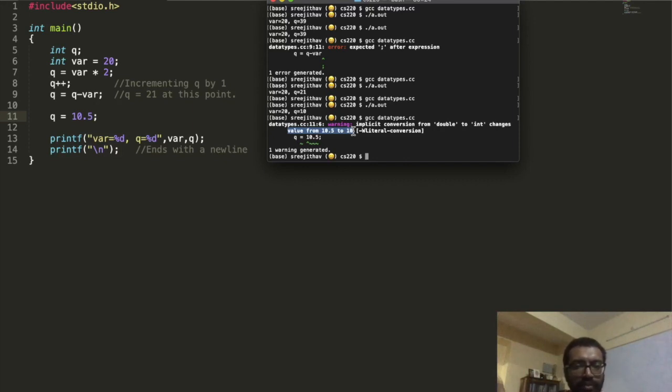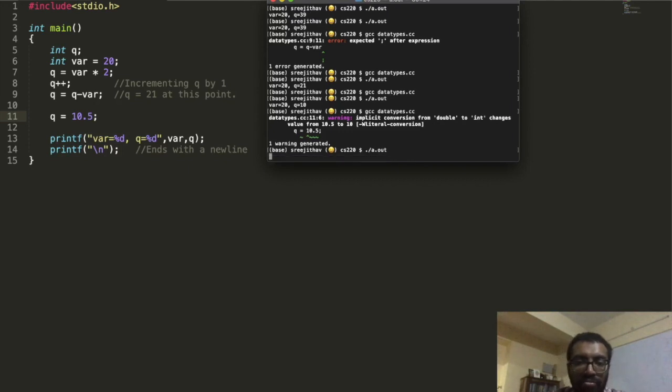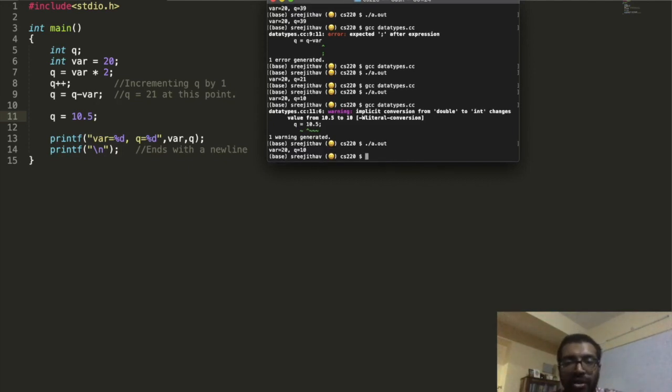The C compiler knows that q is an integer and not a real number, so it converts the real number back into an integer. How did it convert? It basically takes the largest integer smaller than that. What is the largest integer smaller than 10.5? 10. So you get 10 here. As you could notice, the GCC compiler has warned you that you are making some mistake, but it has still generated the code. The compiler has still given you the file, you can run it, and you can still see q is equal to 10.